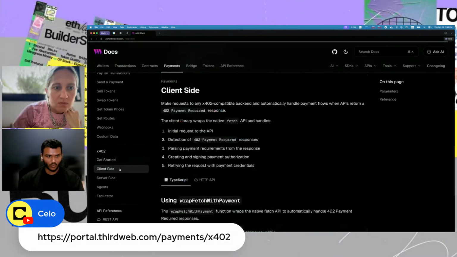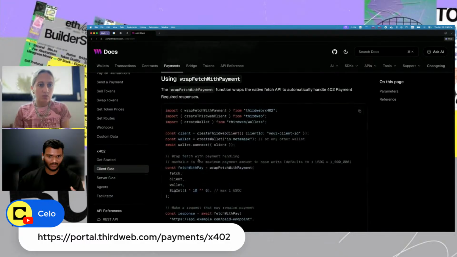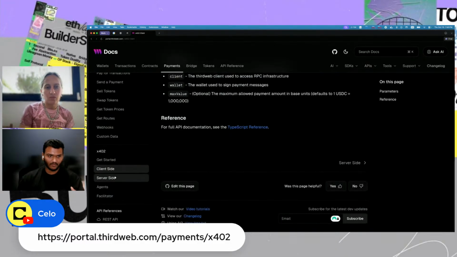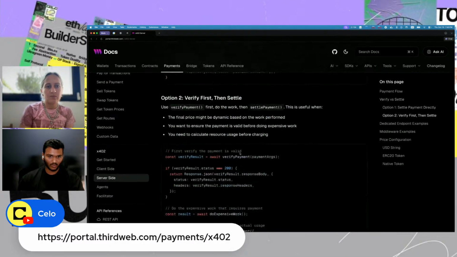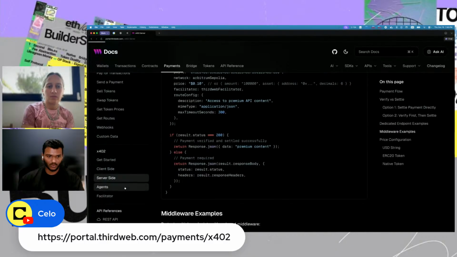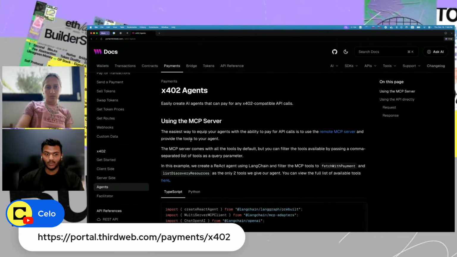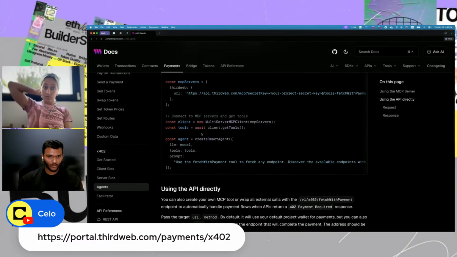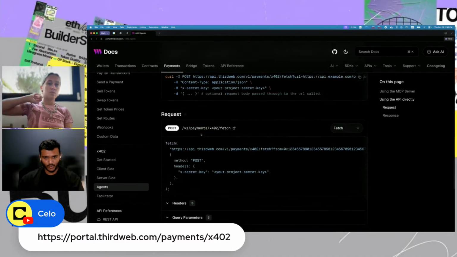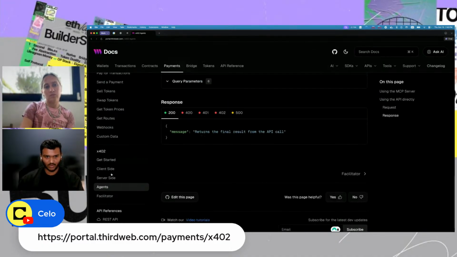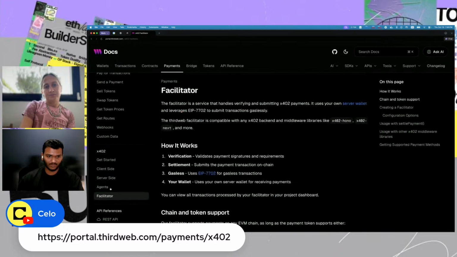So this is, again, a very high level view on how it works. If you want to go into detail, you can go into the client side code, understand a few more configuration details, and you can go into server side code. This is how you can convert an MCP tool into an X402 agent. And this is what we're going to do today. I won't go into the code because we're anyways going to vibe code the agent.